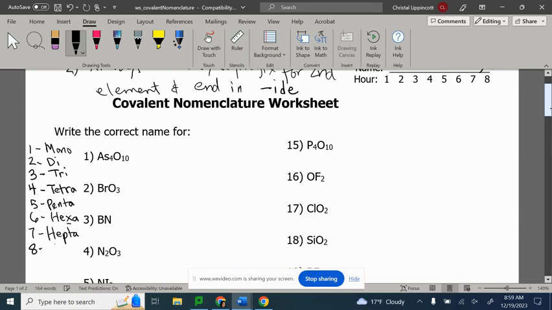8, like octopus, is octa. 9, you spell 9 N-I-N-E. This is nona, N-O-N-A. So it's almost like 9, you just change the vowels out. 10 years is a decade. 10 is deca. And then there's ones for 11 and 12, but we don't worry about those.